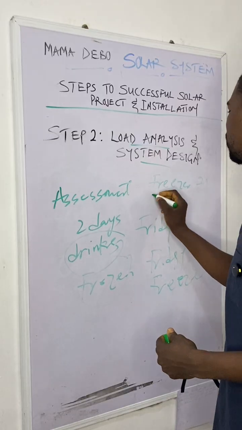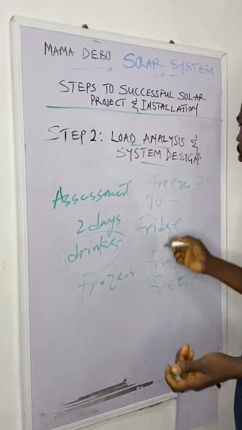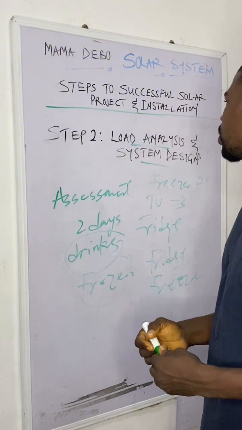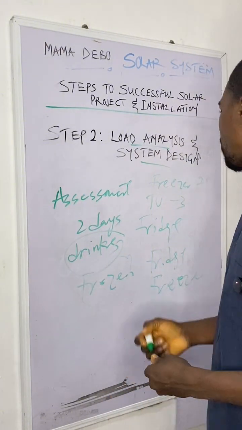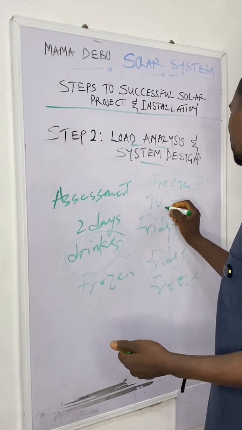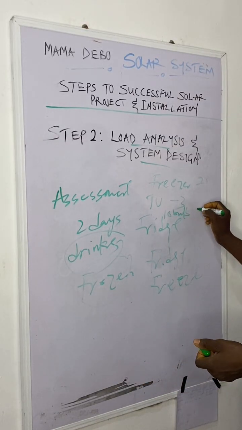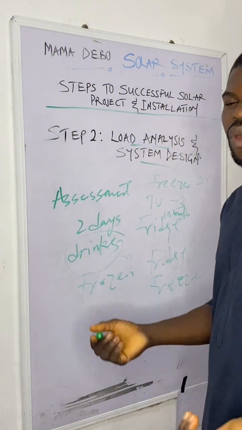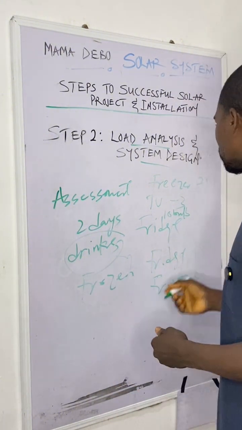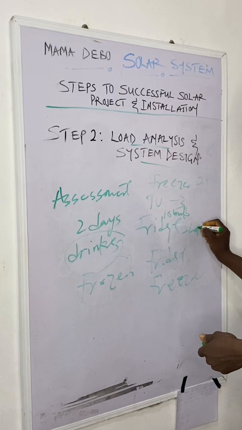Now, TV, maybe your clients have TV, you list it out. How many TV? Maybe 3 or 2. Now, your clients have bulbs. How many bulbs? What is the wattage? Are they 10? Are they 15? Let's say 10 watt bulbs. Your clients have maybe a laptop, maybe 1 laptop or 2 laptops. So you put it down as well, 2 laptops.